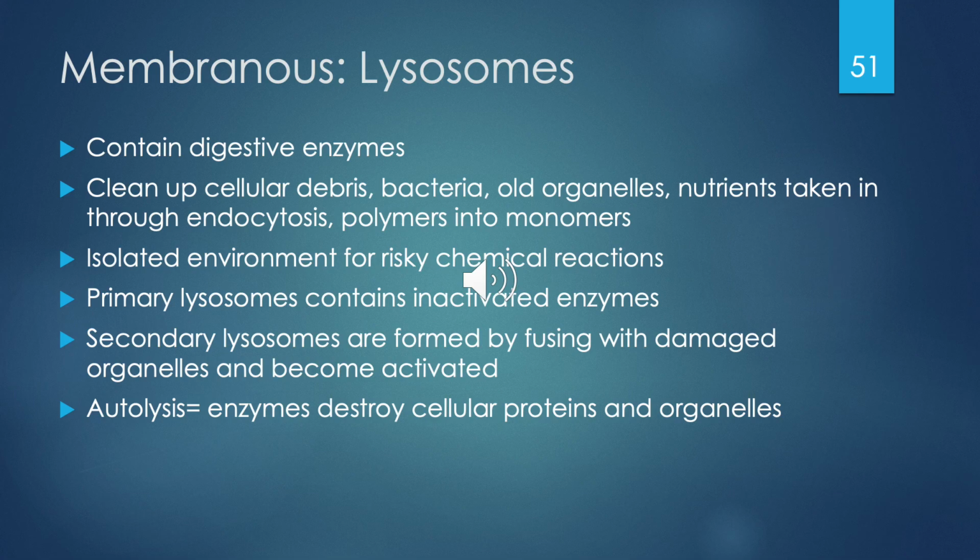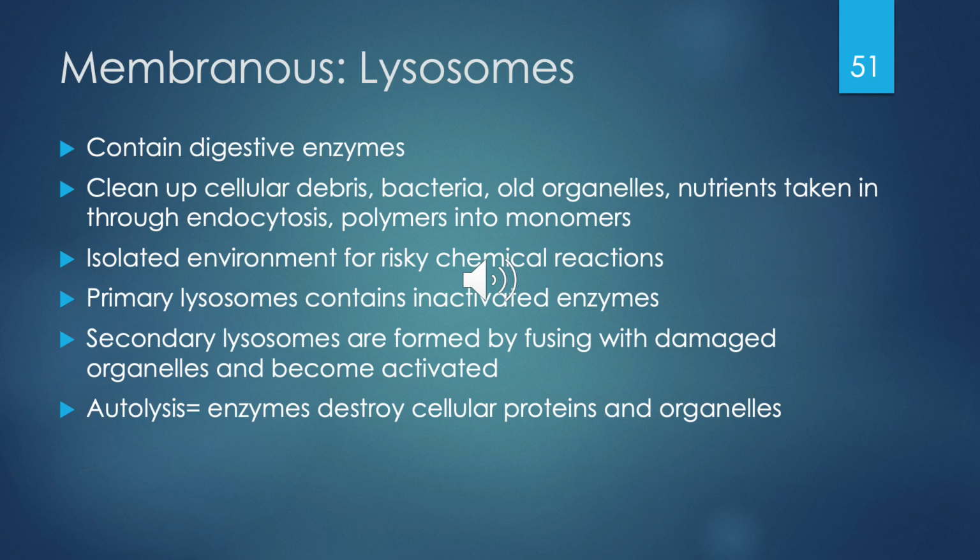Lysosomes are a membranous organelle that I think of as the dirty job of the cell. Lysosomes contain digestive enzymes, and that's important because of what they do. They clean up the cell. They clean up things like cellular debris, bacteria, even old organelles that may be damaged, and nutrients that are taken in through endocytosis, and they will also turn polymers into monomers. I told you this course builds upon itself. Lysosomes really just create an isolated environment for risky chemical reactions that could potentially damage the cell.